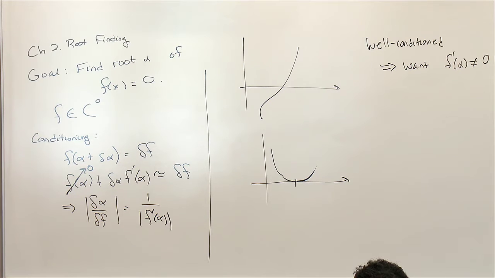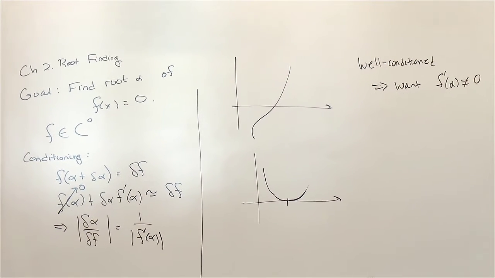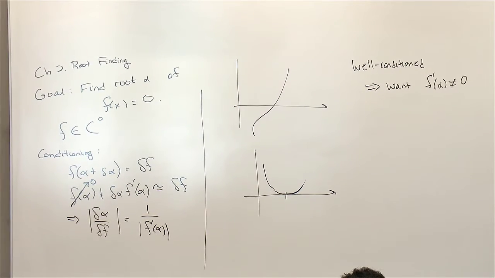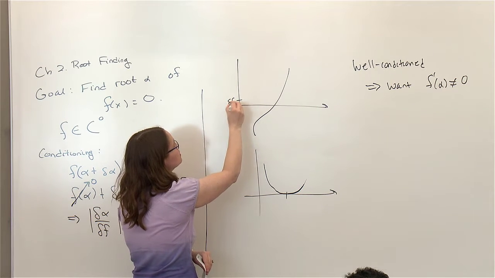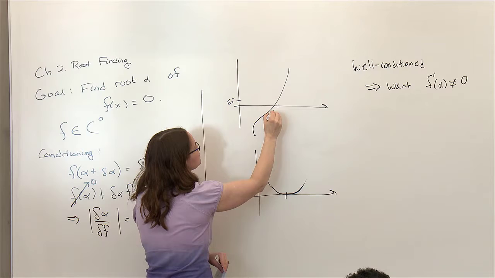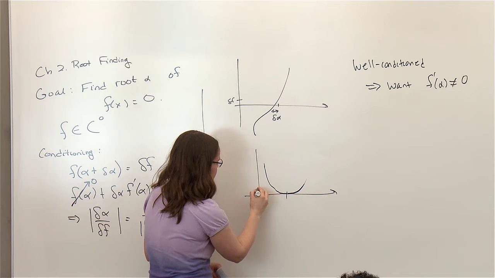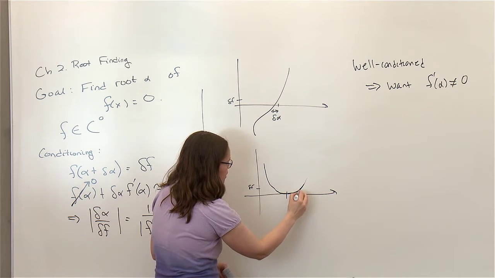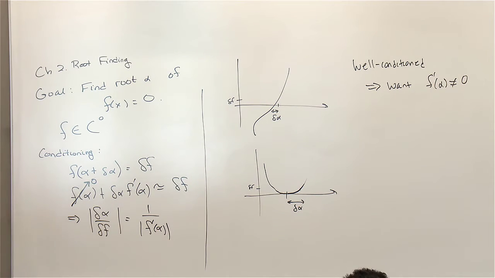Well-conditioned is an adjective for the root finding solution, the function, the method of finding the root. So this would be well conditioned for the root finding problem itself, independent of the method that we're using. It's just a statement that if our error in delta f is very small, then we want this distance to also be very small. Whereas if we have something flat, we could have a delta f that's quite small, but now we're way out here, and delta f alpha is relatively large. So that's inherent to the problem. I haven't used any method here.